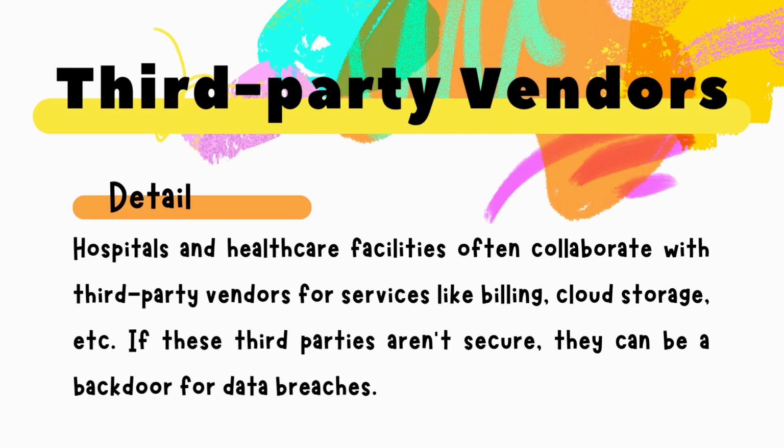Next, third party vendors. Hospitals and healthcare facilities often collaborate with third party vendors for services like billing, cloud storage, etc. If these third parties aren't secure, there can be a backdoor for data breaches. A hospital might use a third party billing service. If this service doesn't have robust cybersecurity measures in place, hackers could access patient billing information, including their personal data and medical procedures they have undergone.